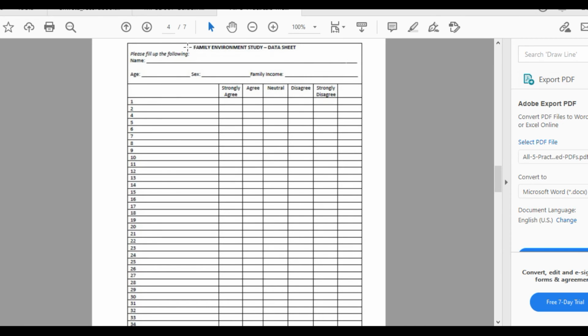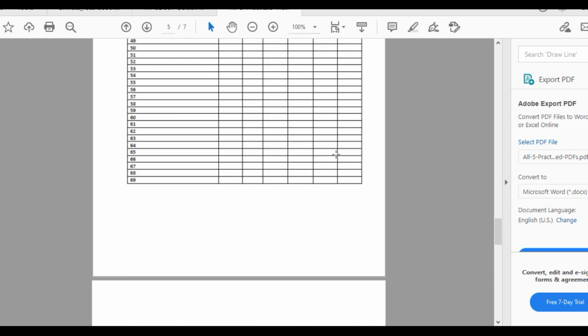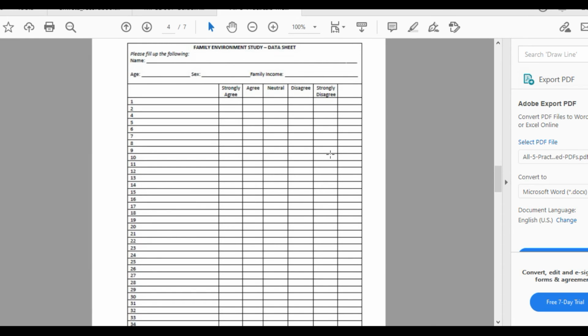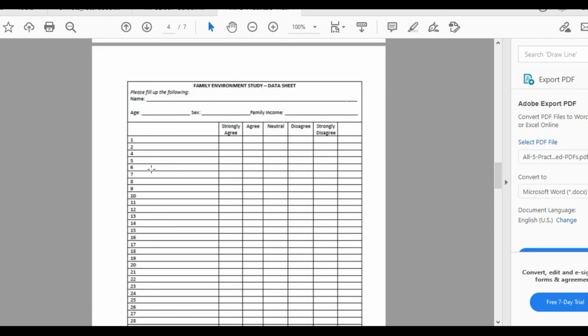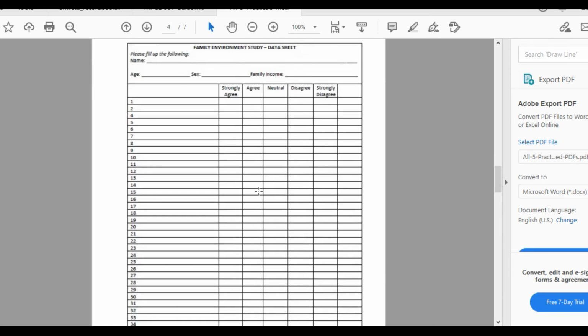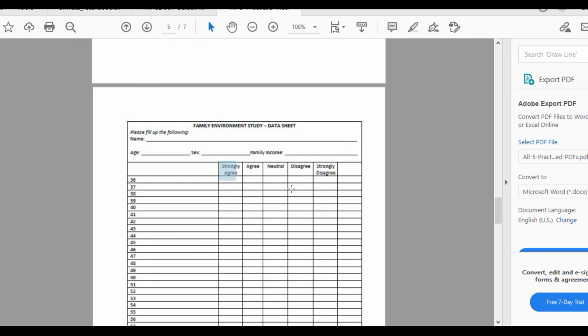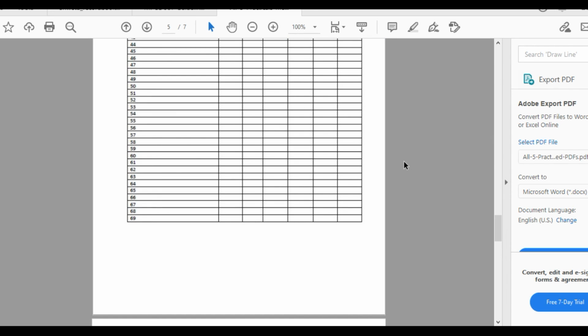Now the next experiment is the family environment scale. This is the answer sheet, and there will be questions given like how was your family during your childhood, whether you had a jolly family, or you could speak freely in your family. There was scope given for your opinions, etc. There are 69 questions. For each question, you have to mark your opinion, whether you agree, disagree, strongly agree, or you're neutral. Based on this, there will be scores given for each option, and then you have to provide the sum, the total of those scores.